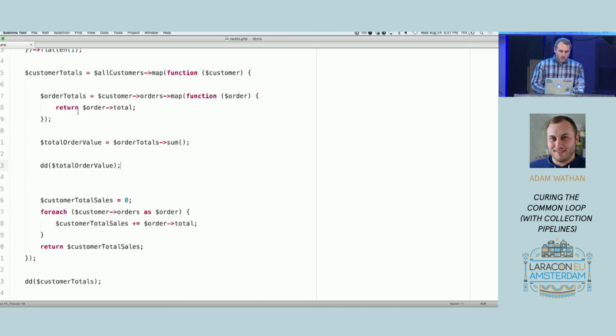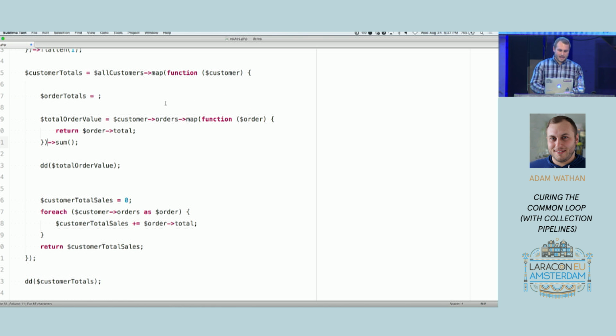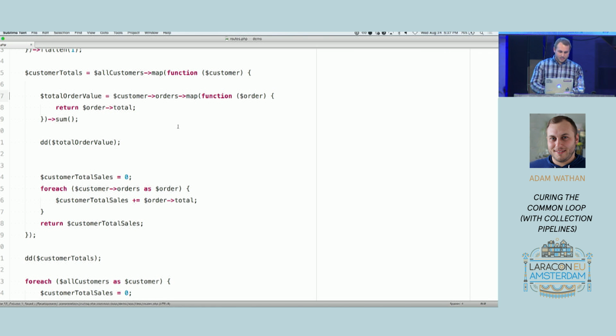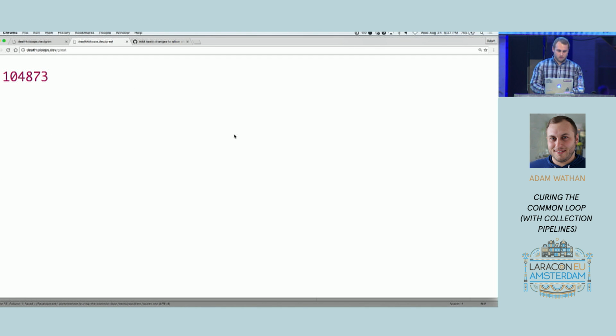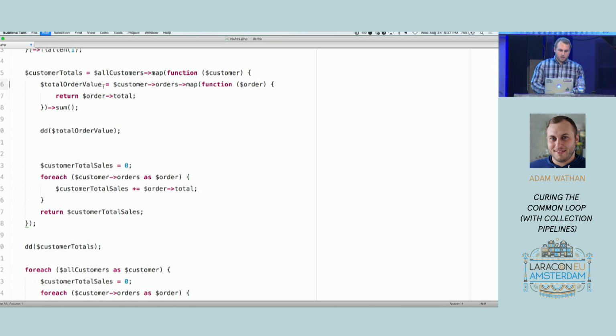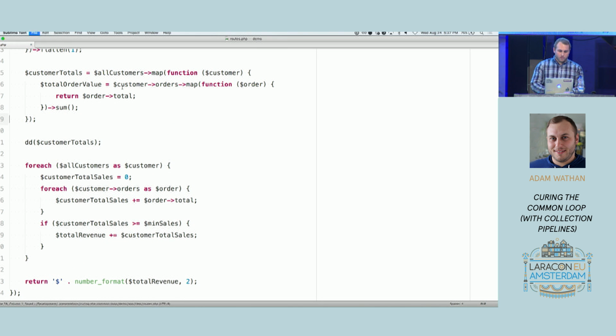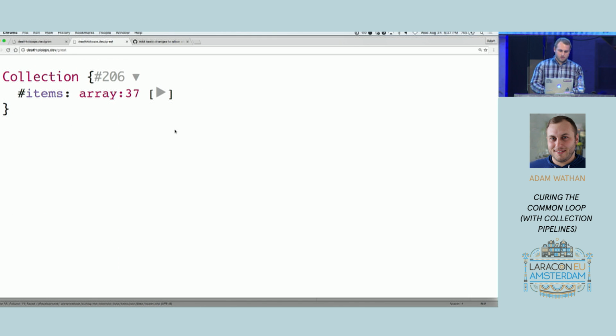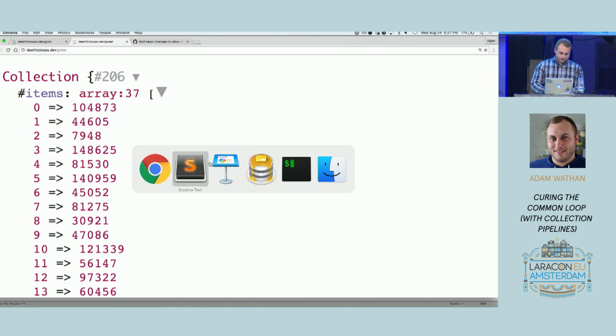Now, in our efforts to get rid of temporary variables, we can use our inline temp refactoring again to take this code here, replace the order totals with that code, dump this out, and we get the same value. Now this is still looking a little bit not great. We still got this sort of triangle thing going on here. First of all this code doesn't matter anymore, right? We can just return this directly here, dump the customer totals, and we kind of get what we had before.